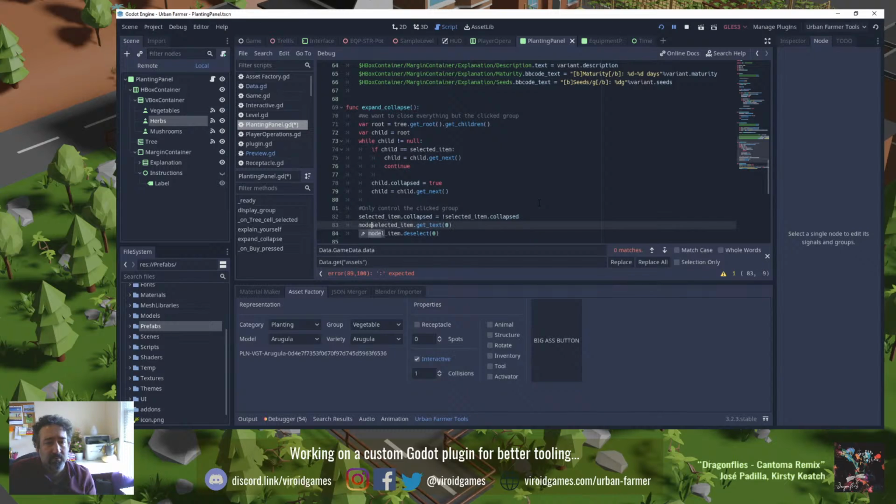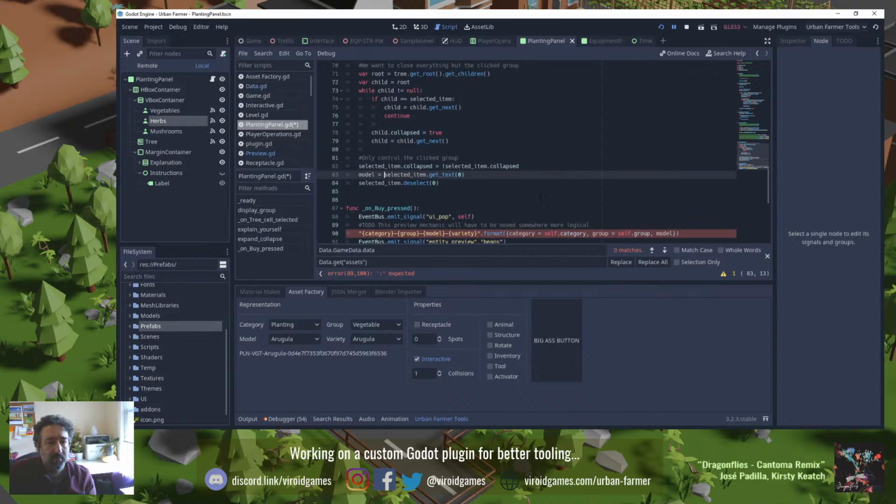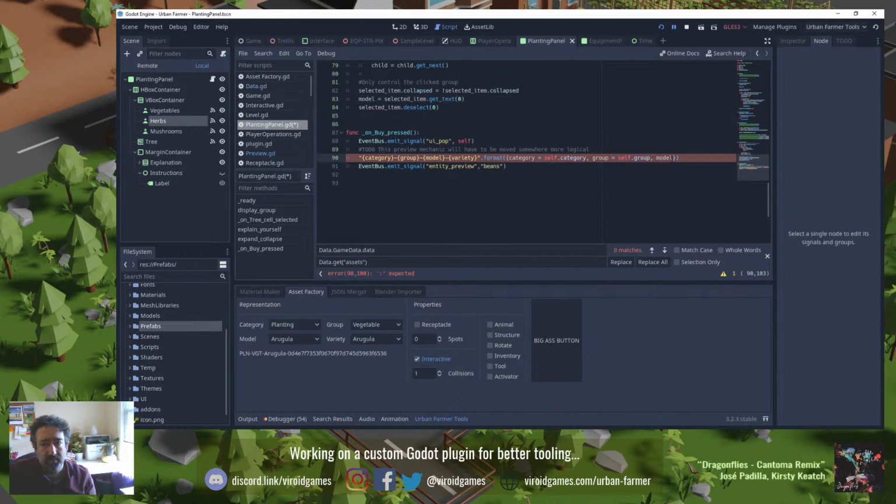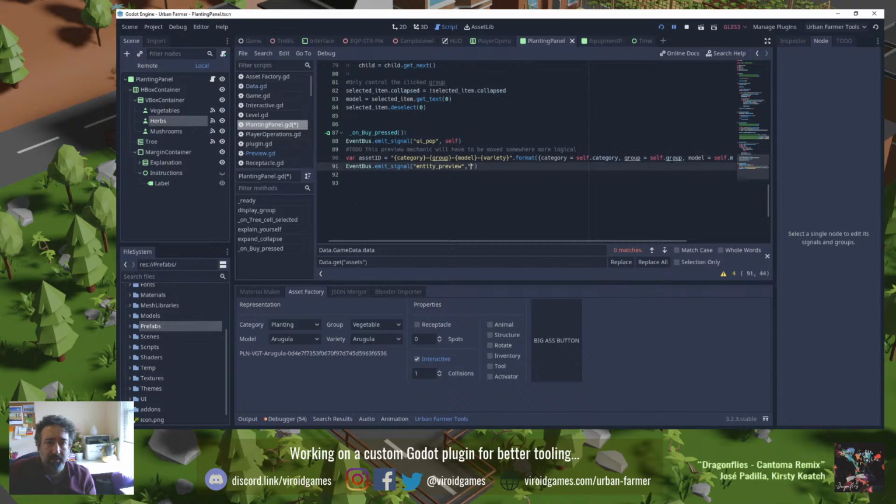This is going to be the model. Then we'll follow the structure. This is going to give us the asset ID. Okay. This is the asset ID we want you to preview.